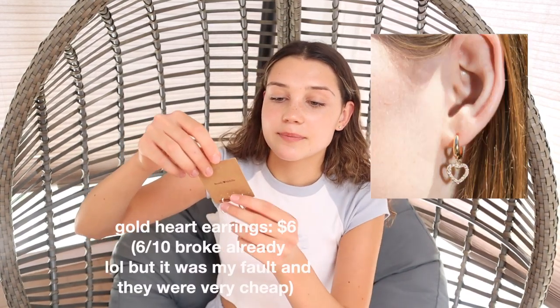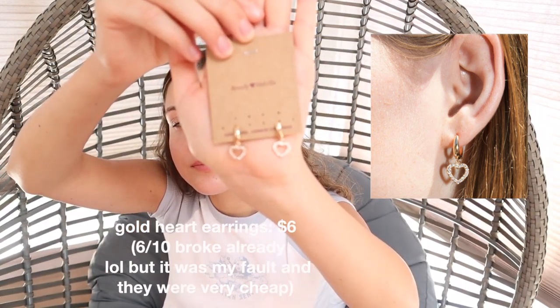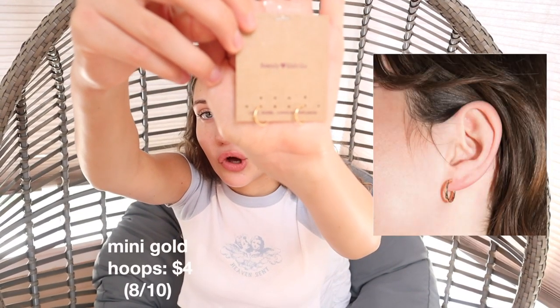The other two items I got are earrings and they're both gold. First I picked up these star little huggy hoop earrings. And these $4 little gold tiny hoops I think would look perfect in my second piercing. I also picked up some postcards to hang in my room. I don't know if every location is doing this, but if you go to the store you can probably get some of these postcards for free to decorate your room.